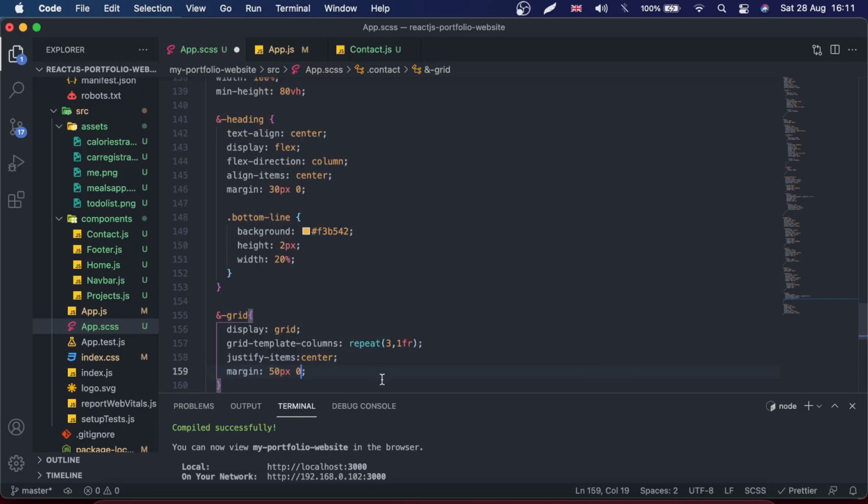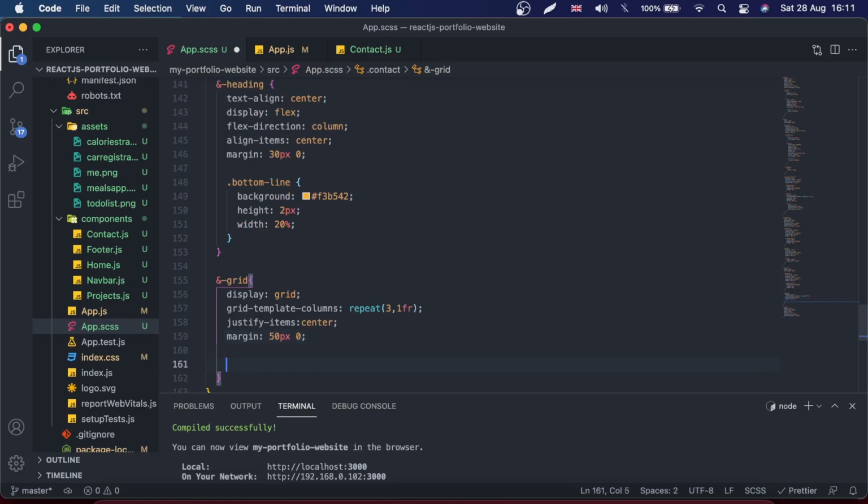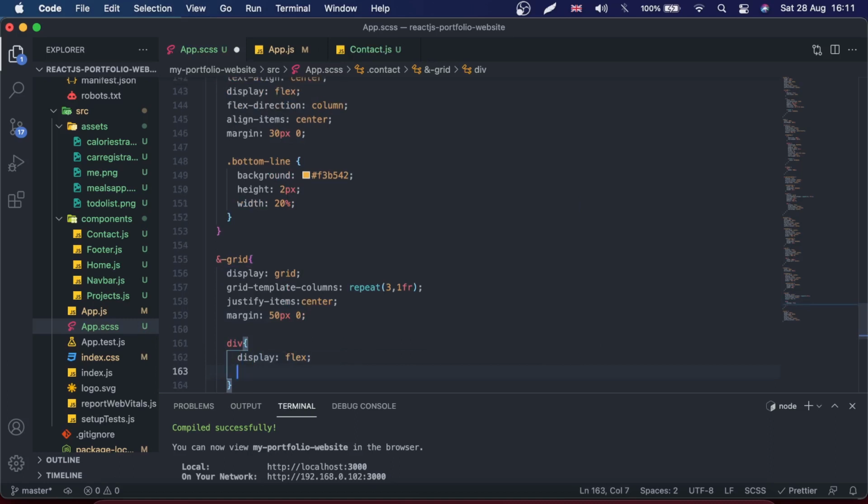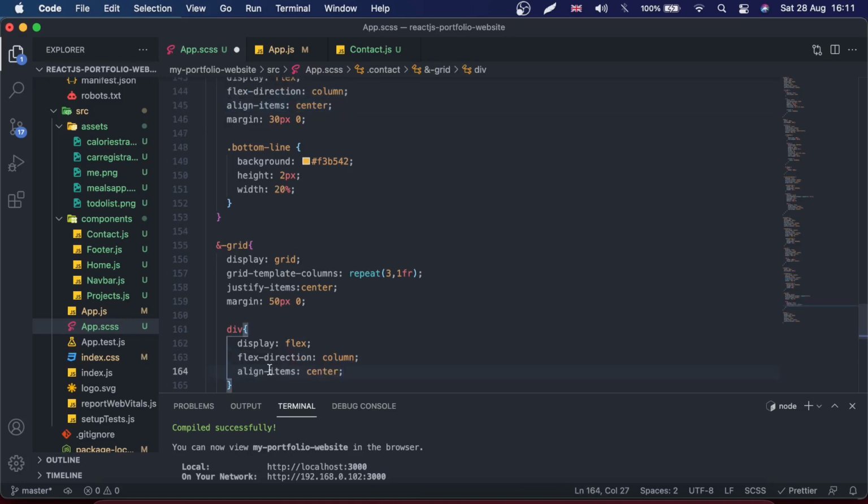Then we also have individual divs inside this grid, so I'm going to say div, display flex. We can copy this. I'm using a lot of flexbox basically.